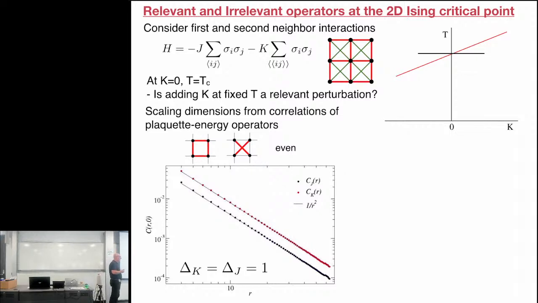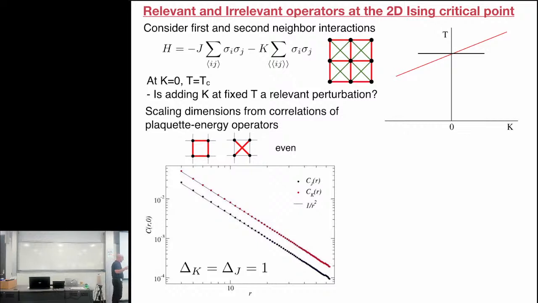If you insert a generic operator which preserves symmetry, you would expect that you have to go to a basis where you decompose it into operators which scale homogeneously. So a generic operator will have all operators. Yeah, exactly. I'm not saying that this is anything mysterious, but the reason I'm telling you some of these examples is that these analogies will come up when I talk about deconfined criticality, and you will see some mysterious things exactly related to what you just said. But yeah, this is pretty natural.